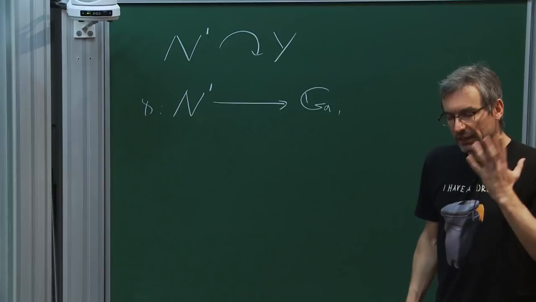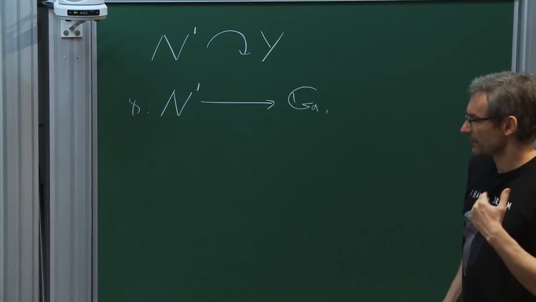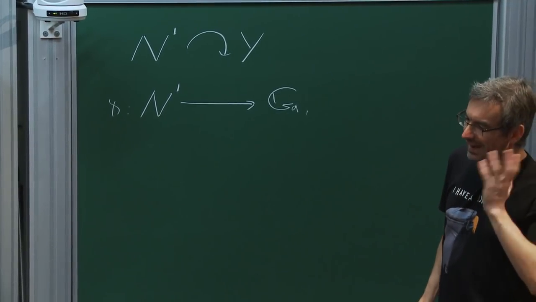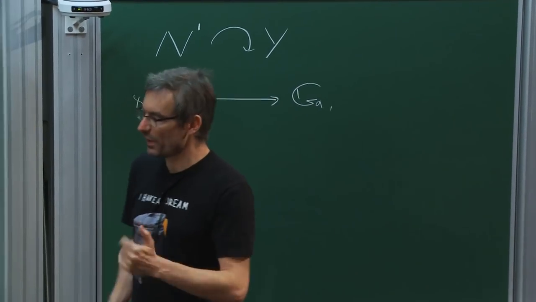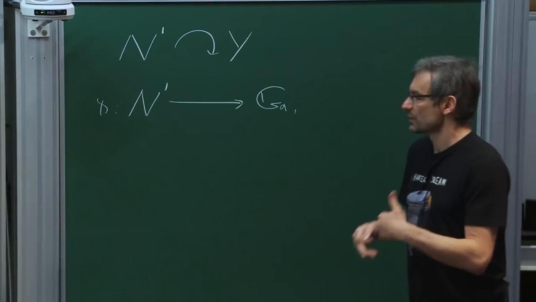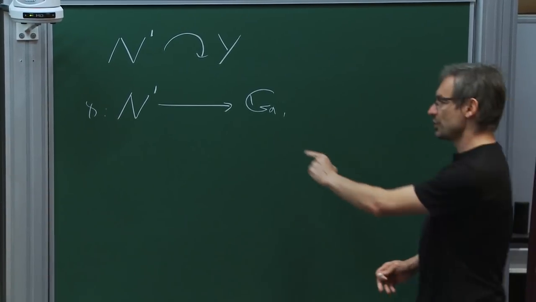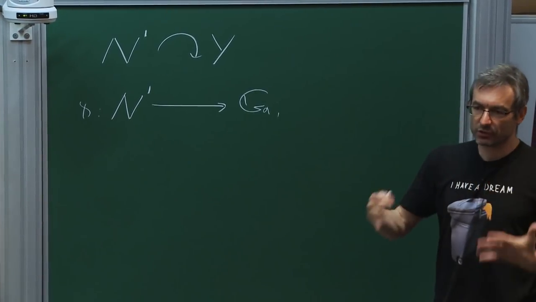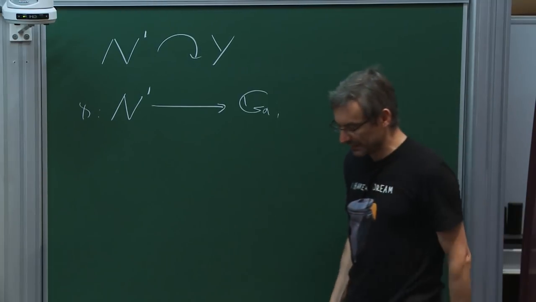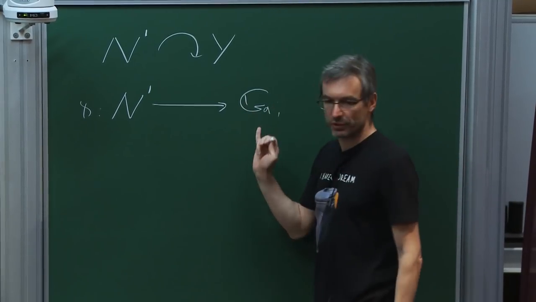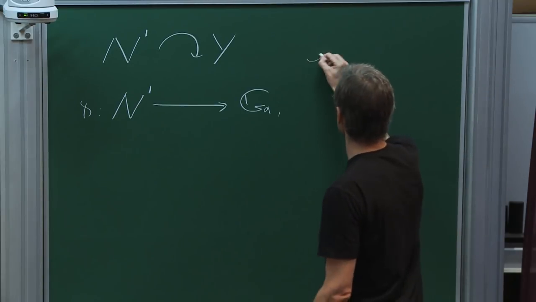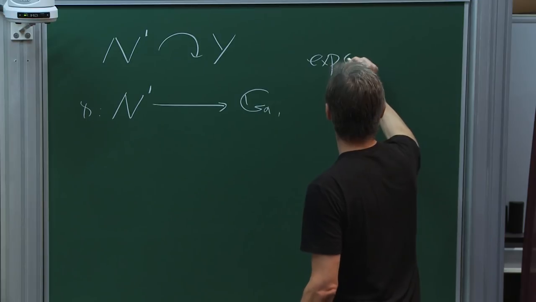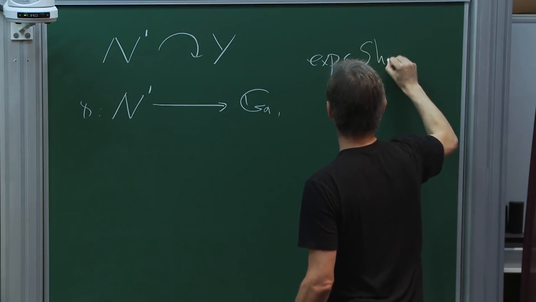So now we have to be a little bit more specific about the sheaf theory. Suppose that we are either in the world of D-modules or we are over a finite field. In the world of D-modules, on G_a there exists what's called the exponential D-module, and over a finite field there exists an Artin-Schreier sheaf over G_a. Let me call them in both cases exponential. So it's a particular sheaf on G_a.